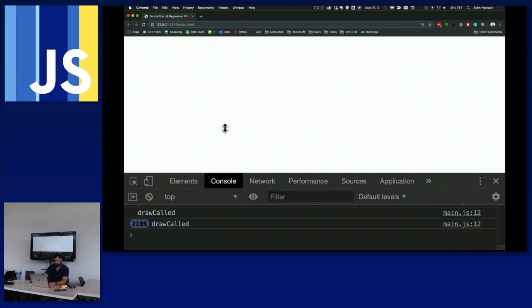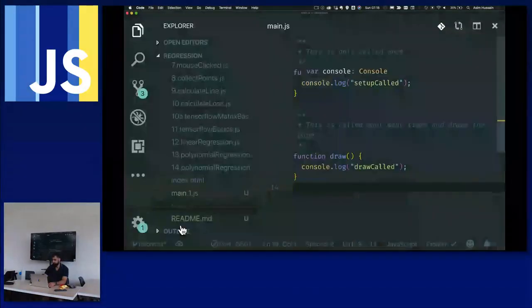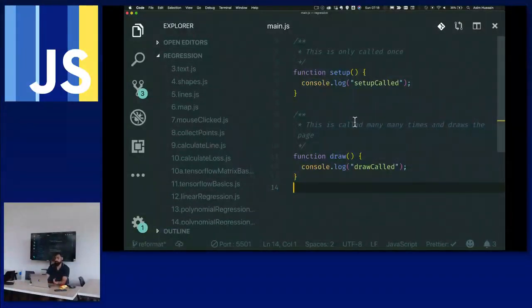I think it even does it. I think with Chrome, when you're not looking at the screen, it doesn't draw it. Oh, and it still draws it. Anyway, that's basically what happens, and there's going to be drawing logic that you stick in draw, right? The setup logic, stick in setup.